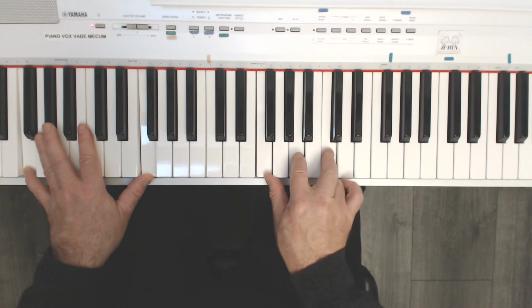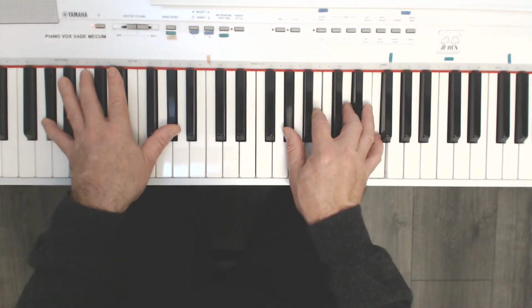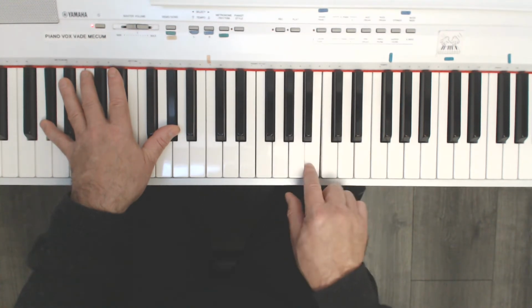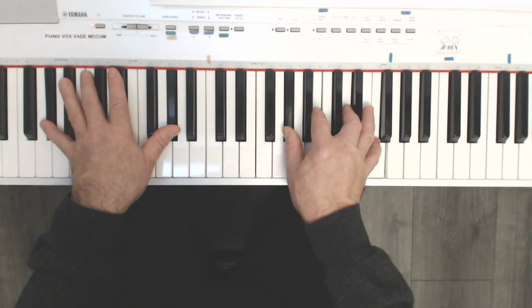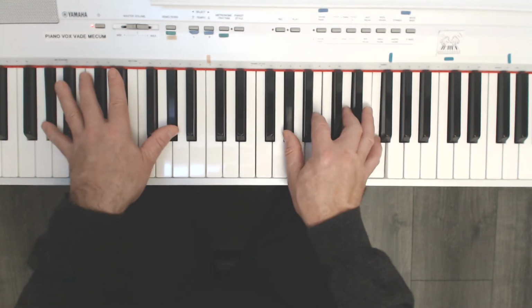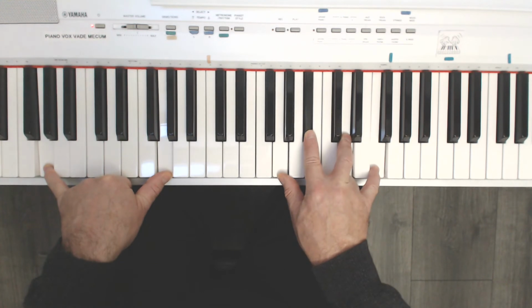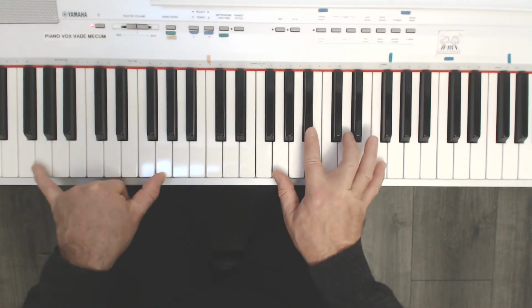F major 7 again. You know this chord, okay? F, A, C. E flat diminished 7 again. We have A flat, of course, B, D, and F. I won't come back to the explanation, you know the details now. A flat diminished 7. Again, G minor 7, you know this chord also. G, B flat, D, and F.